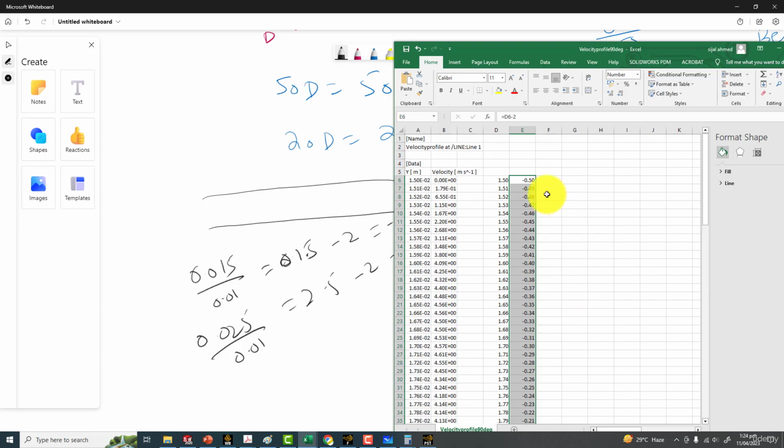Next, this is about our location, let's say it's x. This is the x-axis, and on the y-axis we have the velocity. So I will divide this velocity by the incoming velocity, that is 6 meters per second. We have to normalize the velocity as well, so dividing by 6.